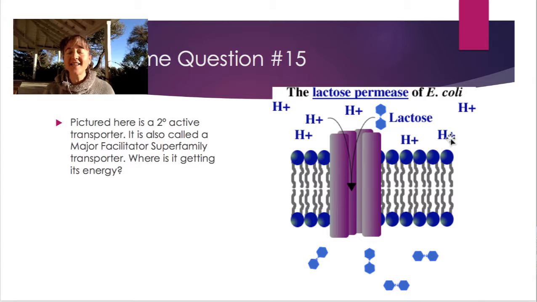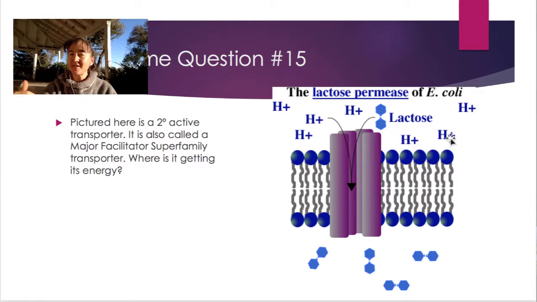So I like to think about this as sort of riding down a gradient, the way that you might, so if there's dammed water and it's pent up above, say, a power plant, it can turn turbines that can convert it to electricity. This same notion is true here. You've got this sort of pent up proton motive force that can power certain things. And in this case, the lactose is essentially riding the stream of protons down the gradient.